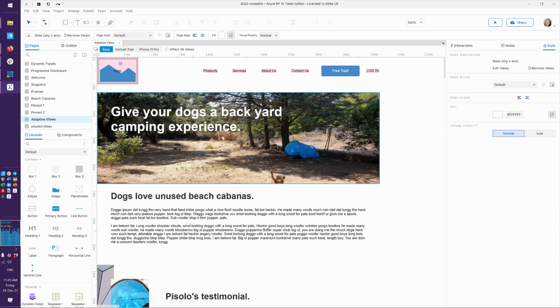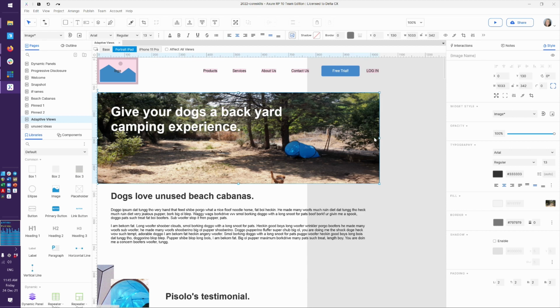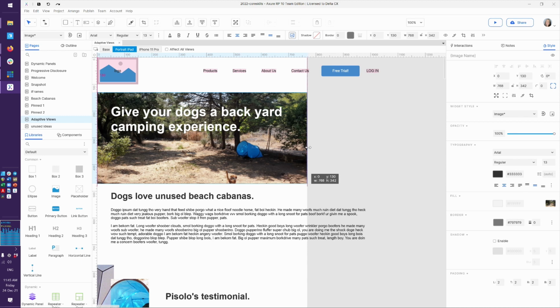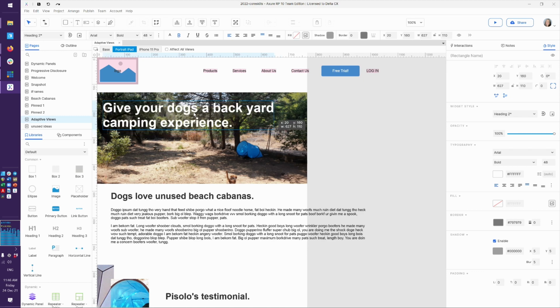All right, so now let's take a look at what we need to do to start adjusting this for iPad. And this is going to be a long lesson because there's a lot of different pieces of this to get into place. Now, when it comes to iPad, I tend to keep a mostly desktop experience. I tend to just make things narrower. You can see that snap nicely. I tend to change my margins a little bit. So maybe this is now 20 pixels in.